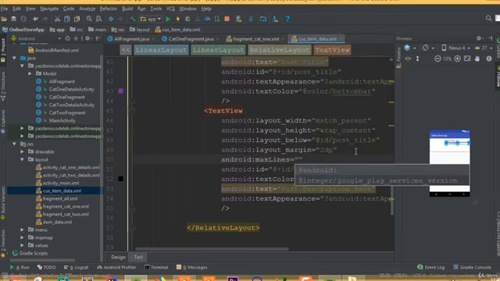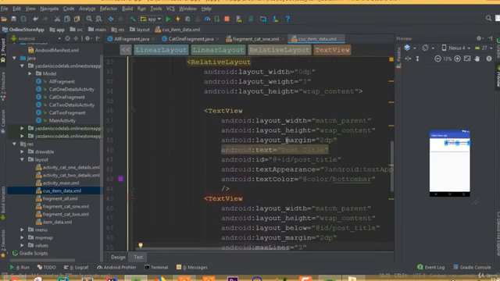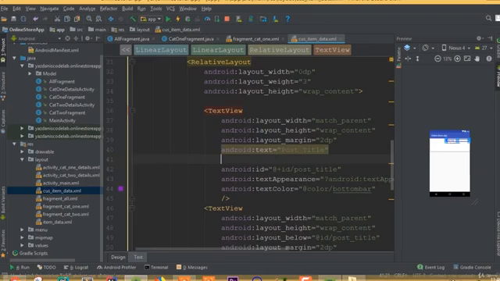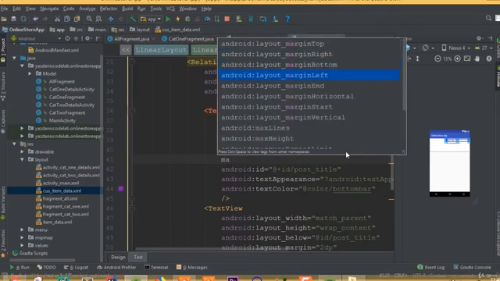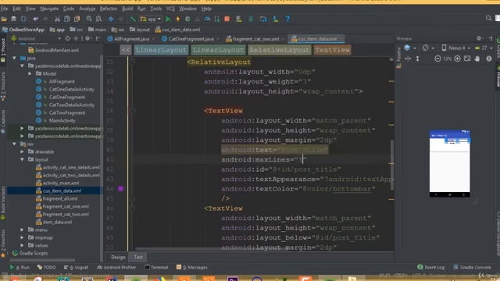And for our description, add maximum lines 2. And for our title text view, add maximum lines 1. And hit this run button.